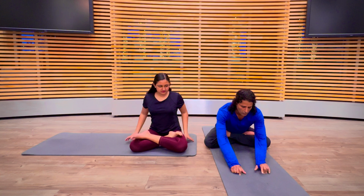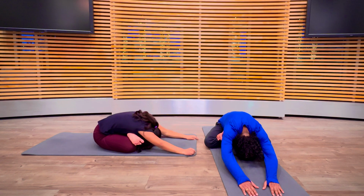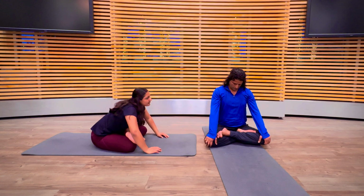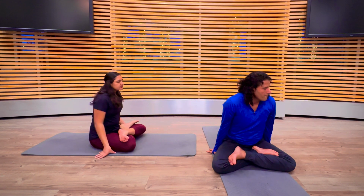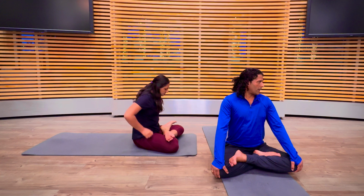Walk your hands forward. Forehead to your mat. Lift yourself up. Scoot forward on your mat. With lotus on, we are going to lay down on our back. Okay?